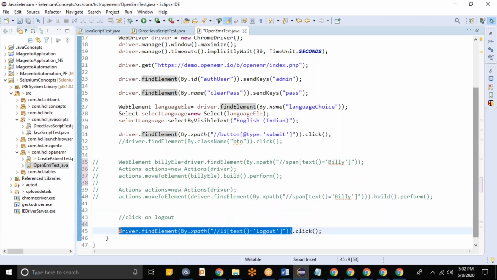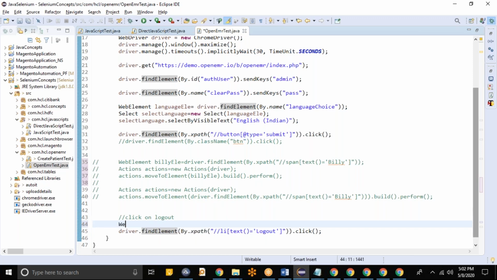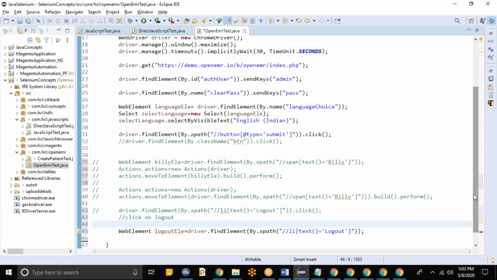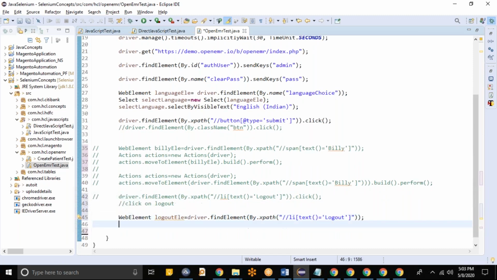Okay, first, this is your web element. All of you know about this, right? It's a web element, the logout element. Let me take this and paste it over here. I'll comment this. See, I have got the web element. Now I can implement the JavaScript and click on it. It will not check after clicking on login; immediately, it will try to click on logout.